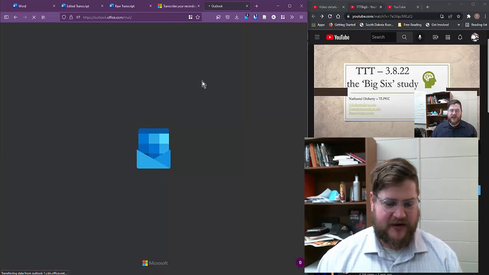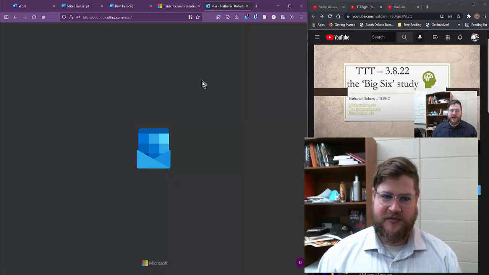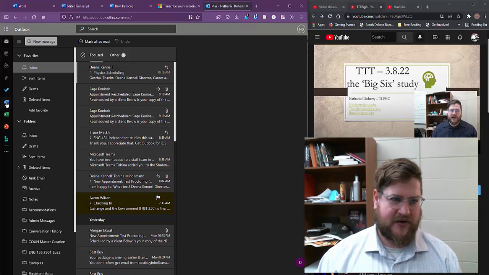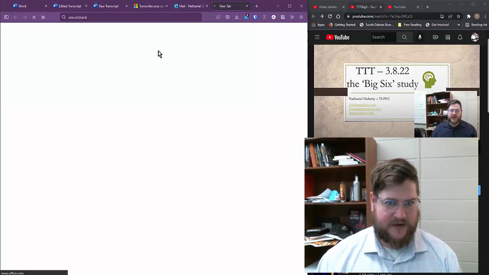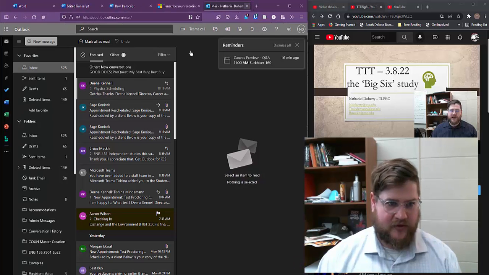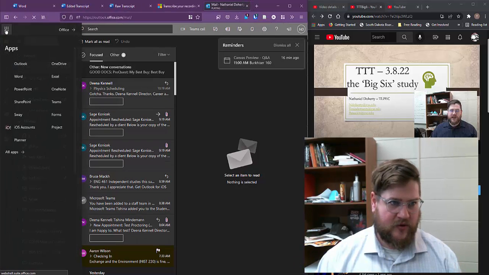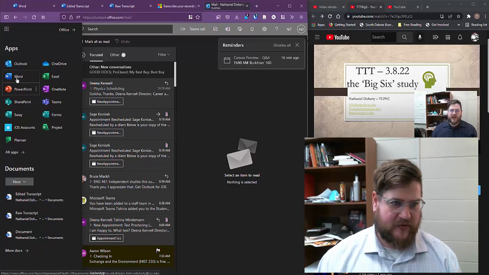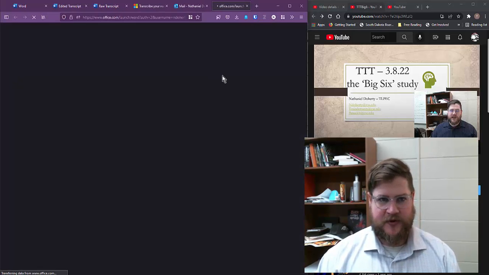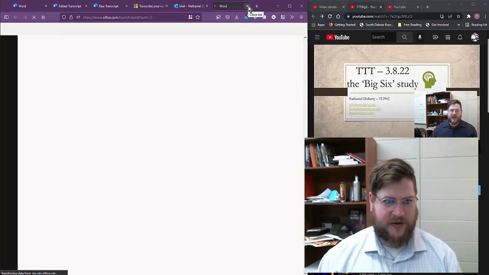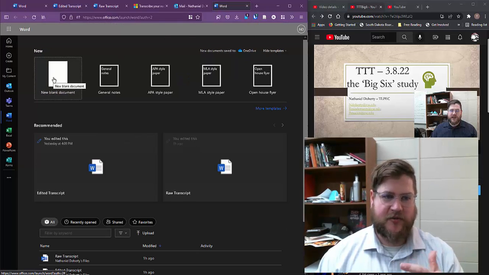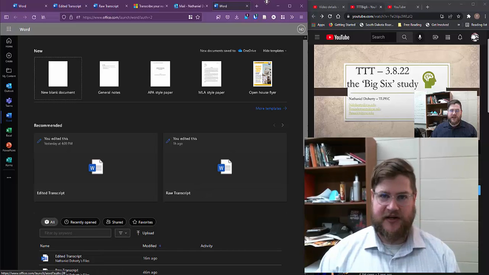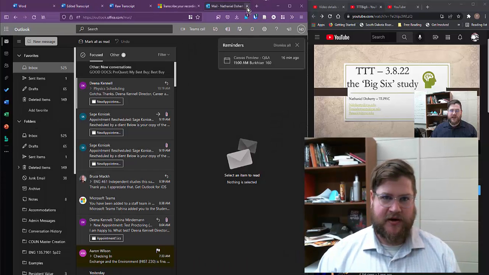My email will come up in a second. It always defaults to email. What you then do is go to the side pane and click Go to Word, the little Word icon on the side there. You can also go to your little waffle menu and click Word there. All right, but you'll see it come up in a second. I'm not going to use this window though. You can, from here, open a new blank document or any recently edited document.